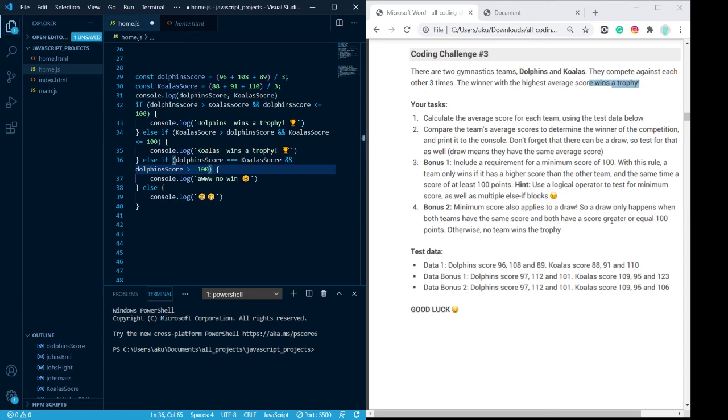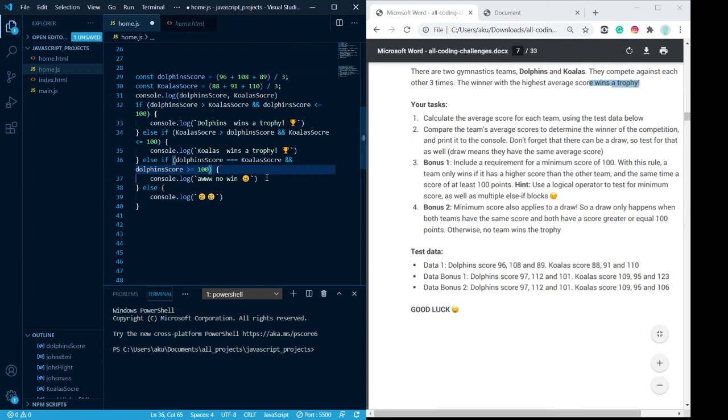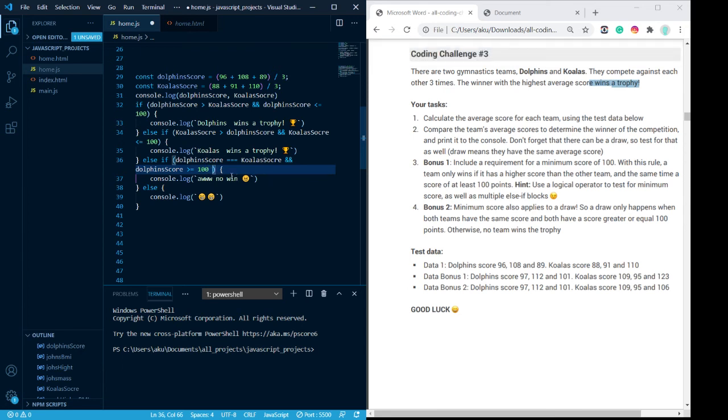Look at it, they said greater. If I'm right, where is it? Greater or equal to, so greater or equal to, and their score is what? Greater or equal to 100.